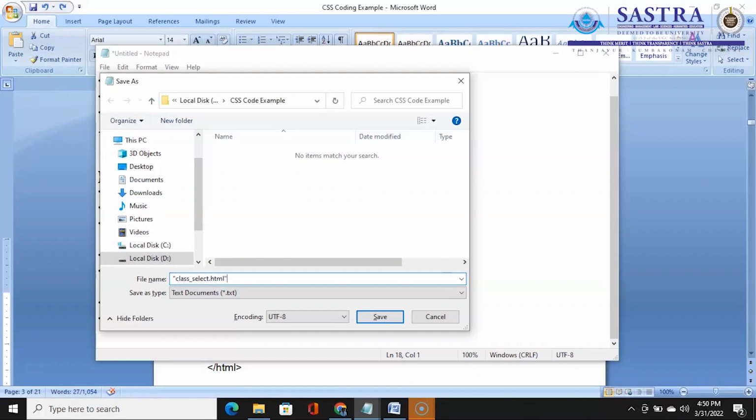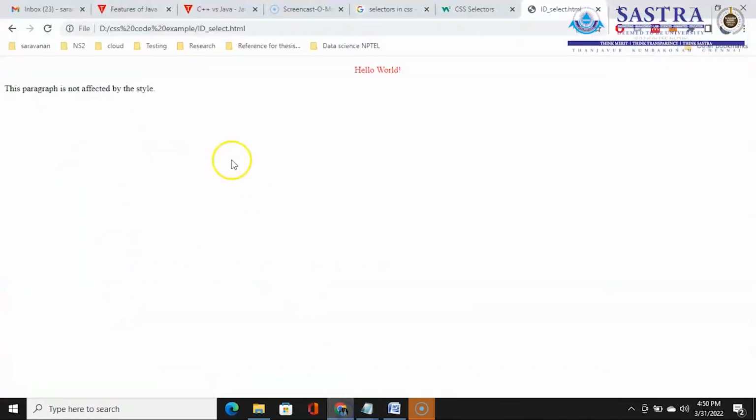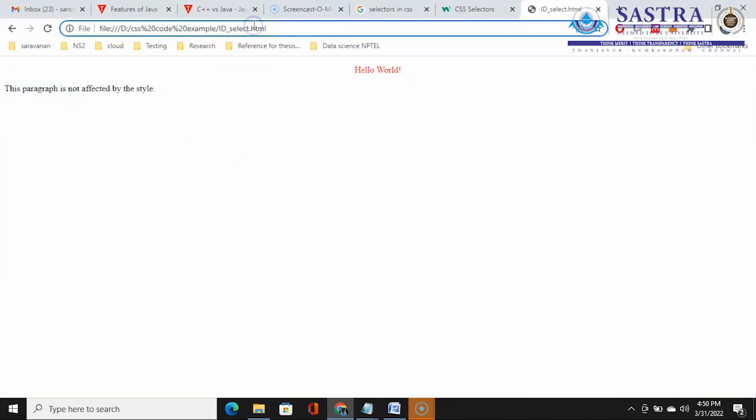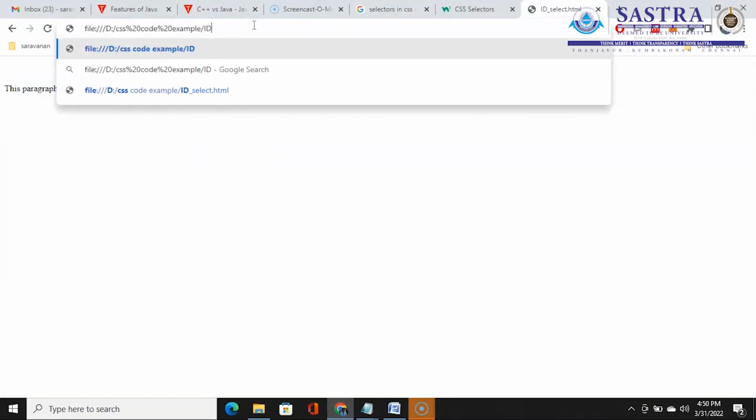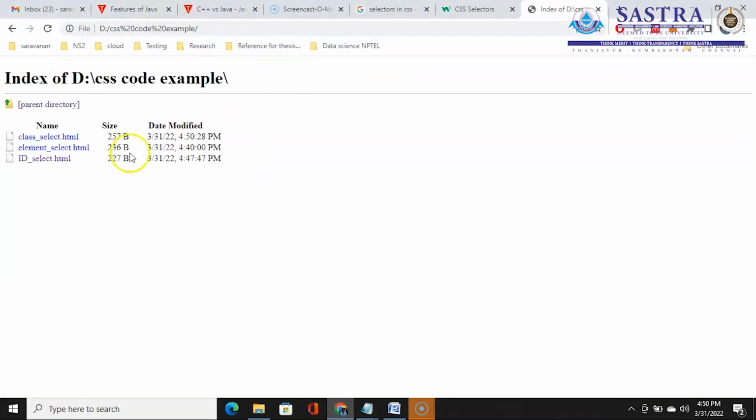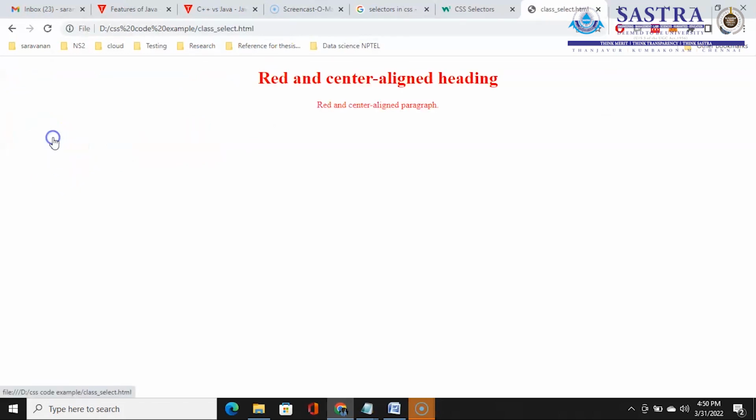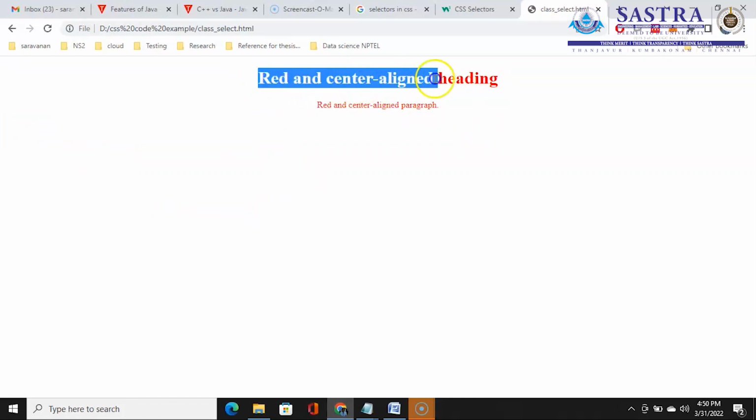class select.html. Save this file and open the browser and take the current file, class selector.html. See here, red color, center alignment, it is in header 1.